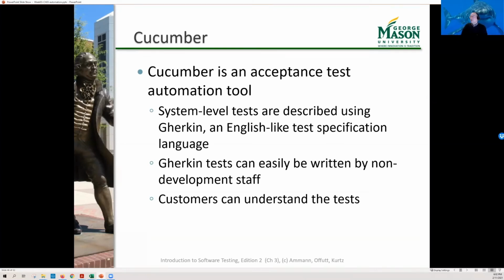Our customers, I said in the first week, if you want to teach about what you know, most of my career has been in government consulting and defense consulting, where we work a lot with individual customers to give them exactly what they want. If you're doing commercial development, you're probably not going to have your actual customers looking at your system tests, but you've probably got a product owner or some surrogate for the customer.